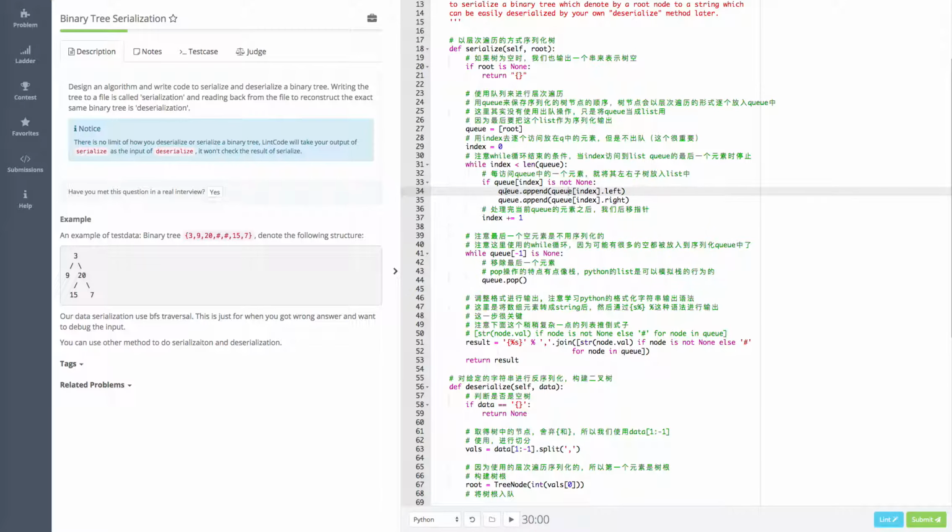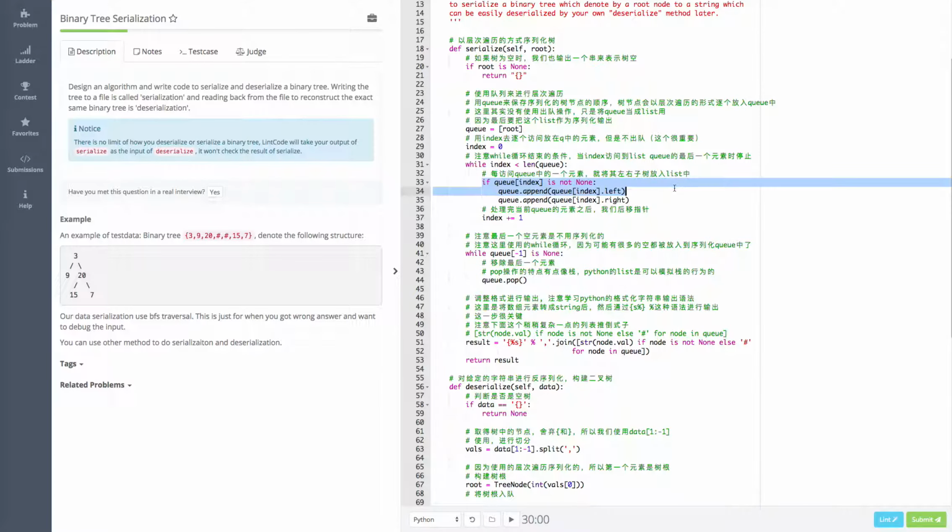This is the layer, like traversing the tree in layer order. So after that, in our queue, it's going to be like 3, 9, 20, null, 15, 7. So that's what our queue is going to be.